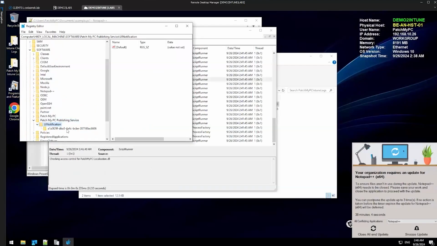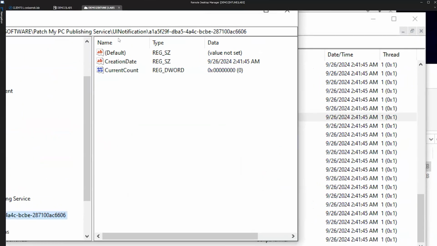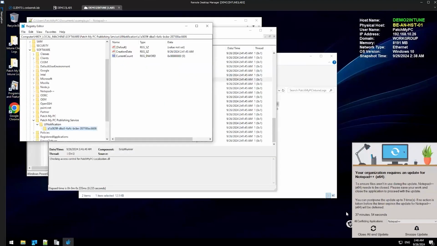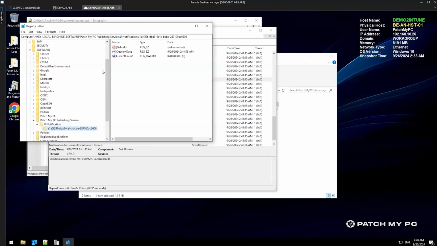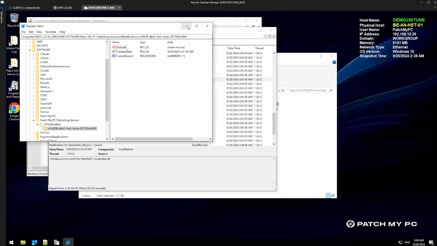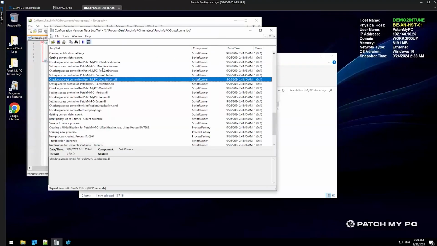And if I click on here, there's the creation of when the first deferral was launched and the current count, which is set to 0. If I now click snooze to increment the deferral and refresh the registry, that now flips to 1. So we track the deferrals and the snoozes client side in the registry.